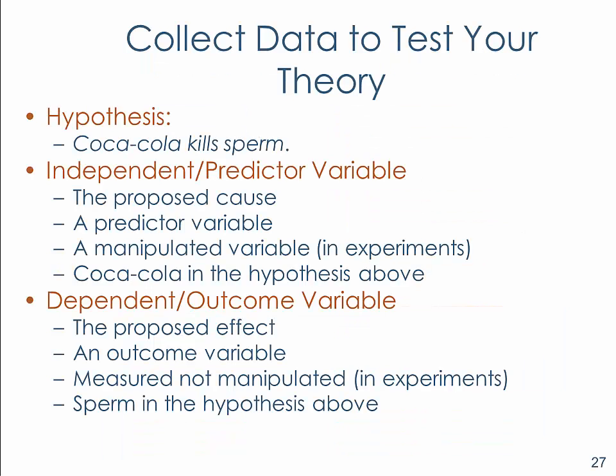I want to pause a moment on this slide because there are a couple of variable concepts that we need to cover on this page. Here we see independent variable and dependent variable. I've put in here also the predictor variable and outcome variable as alternate terms. Now purists will say that there is a difference between independent and predictor and dependent and outcome variable. For our purposes though, it's useful to keep those terms together.